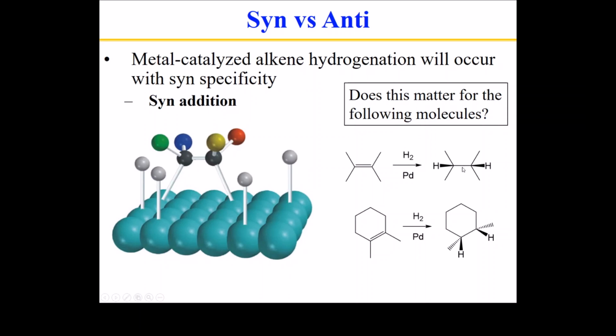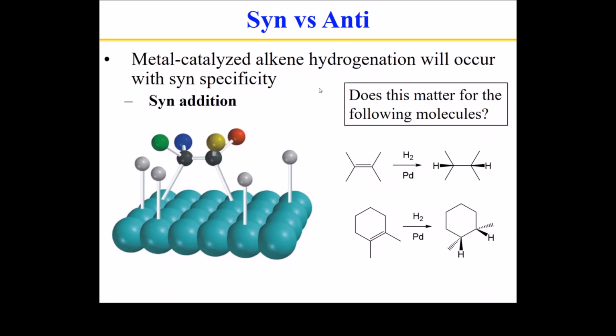So looking at these two different molecules right here, here's an alkene. If we catalytically hydrogenate that, then both of those hydrogens get added to the same side. And I could have shown them both here as wedges or both as dashes, and it would not have mattered. One of the reasons it doesn't matter is because this new single bond right here is free to undergo infinite rotation. So if you spin this bond 180 degrees, then this hydrogen that used to be poking at you is now poking away from you. So you would never know that it went through syn addition because it immediately starts rotating and the hydrogens are going to end up all over the place.